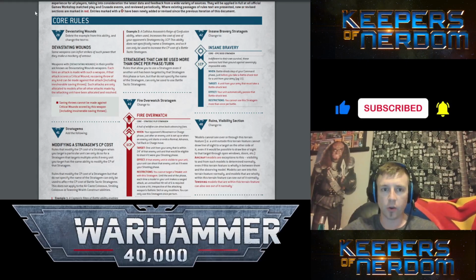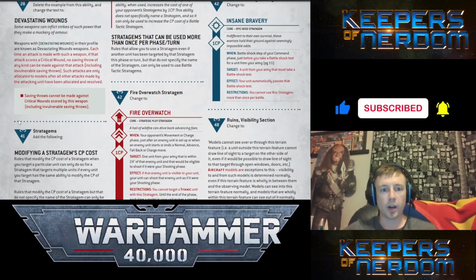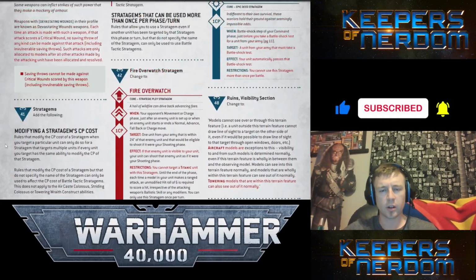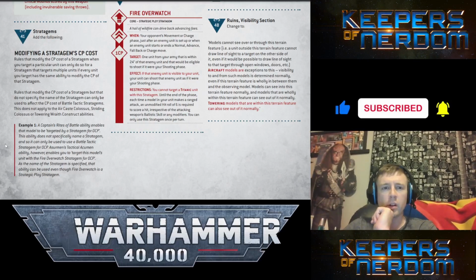Yikes. And I don't know why this red is saying that there's a change here, because it doesn't seem like there's any real changes per se, but we'll zoom in a little bit. Stratagems, CP cost. Why is this in here? Add the following. Oh, it's all new. Do so for a stratagem that targets multiple units if every unit you target has the same ability to modify the CP of that stratagem. Okay, so multiple targets. Got it.